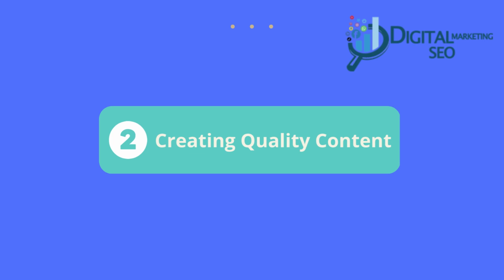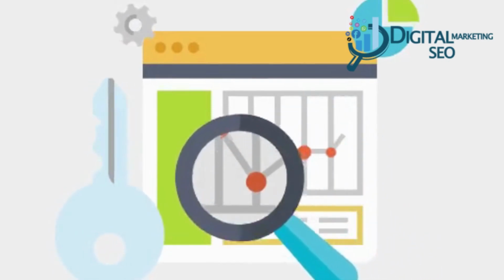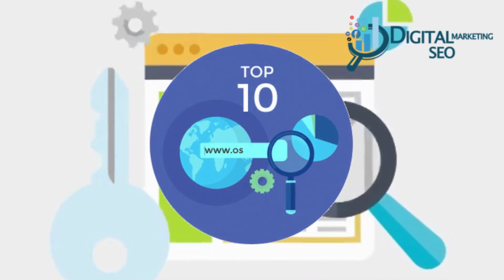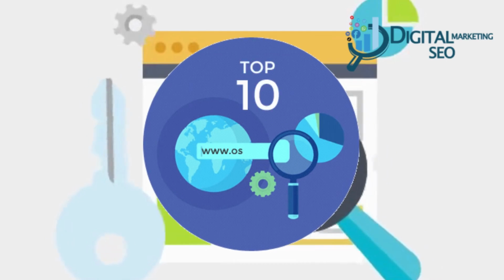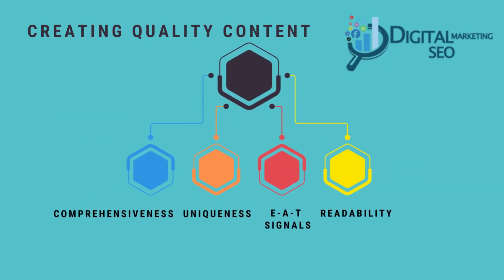Creating quality content. Finding the right keywords is just the first step. You also need to create content that will rank for those keywords. Content creation and optimization are two irreplaceable parts of SEO. To rank well in Google, you need to create content that is literally among the top 10 pieces on a given topic. There are 10 organic results on the first page of each SERP, and that's where you want to be. Here are a few key things that separate high-quality content from mediocre content.